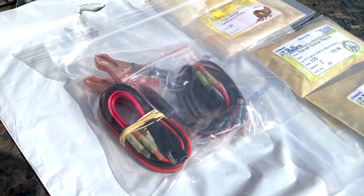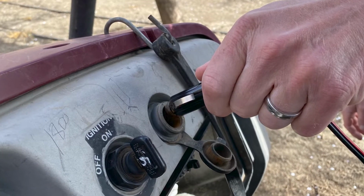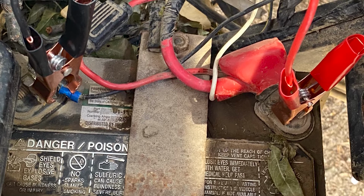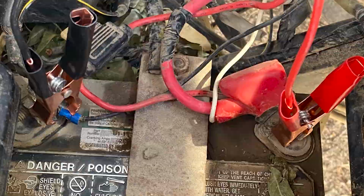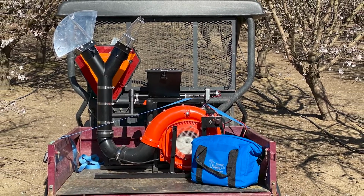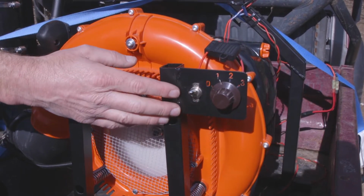There are several ways to connect the Scumby to the ATV's 12-volt system: plugging into the ATV outlet port, or utilizing alligator clips or eyelet connectors to connect directly to the battery. Controls for operating the Scumby are easy to access and use. The auger on-off switch and speed controls are located here.